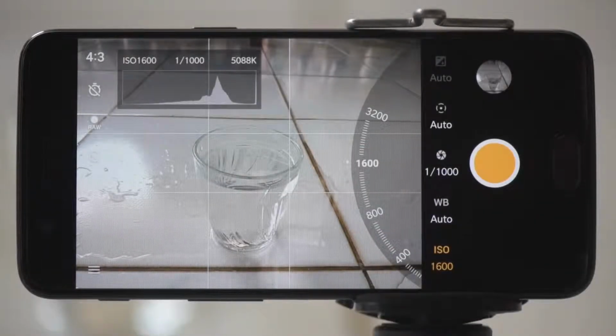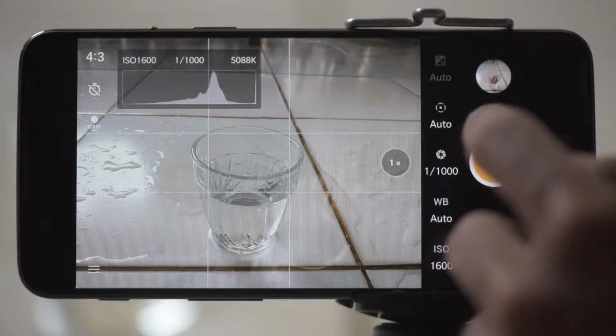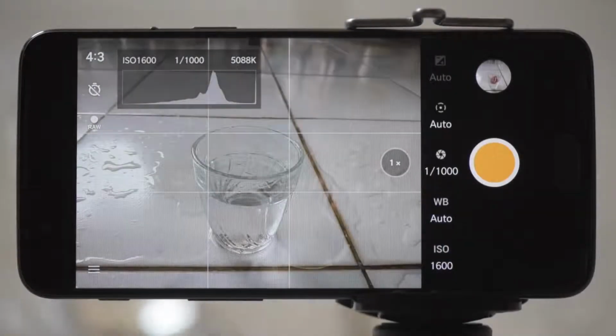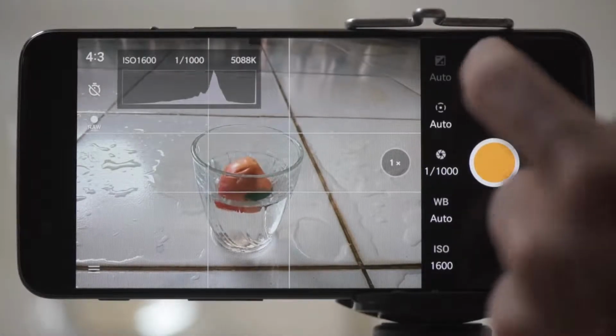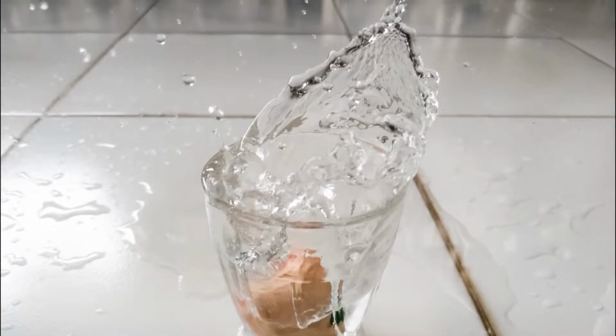Since we are using such a fast shutter speed, we have to increase the ISO in order to compensate for the exposure. So make sure that when you're using a faster shutter speed, you're shooting under good lighting conditions. And once you do that, you have to practice, because it might happen that you don't get the right shot the first time. Just take the images, and you will see that with a faster shutter speed, you can create amazing images with beautiful details all around.